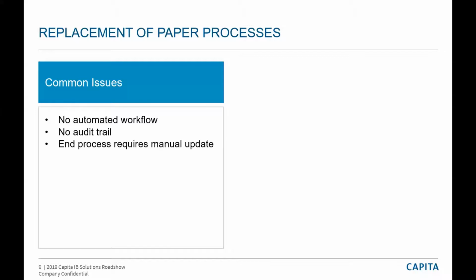But I've got no way of knowing what's happening once my manager has processed it. They've got no way of knowing what's happening either. There's no way for somebody to overlook the whole thing. At the end of the process as well, it requires a manual update. So whatever the end process is, it's a request for a supplier, or a request for annual leave, or I want to buy something, whatever it might be. At the end of that, some kind of manual update is required into a system to say, okay, that's now been processed and authorised, I will now update it.